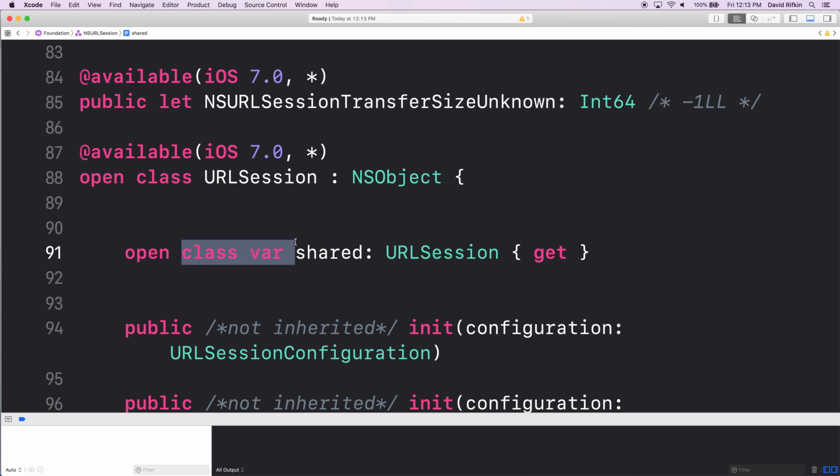So by design, URL session wants you to go ahead and say, hey, that thing you're going to use to get some information off the internet, you don't even have to create one. There's one in my definition. There's a singleton of URL session in my definition that if you want to go and do something, just call an instance method on that shared URL session, on that singleton. So in any file in your app, because you're going to use the internet in probably more than one place in your app, right?